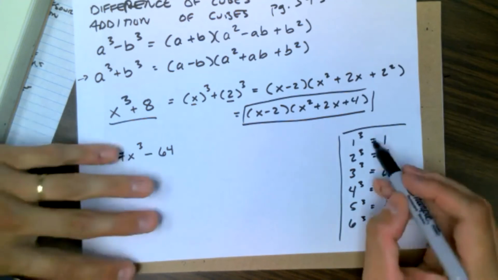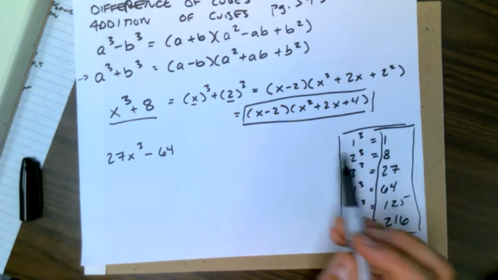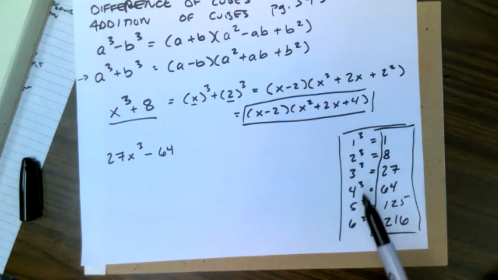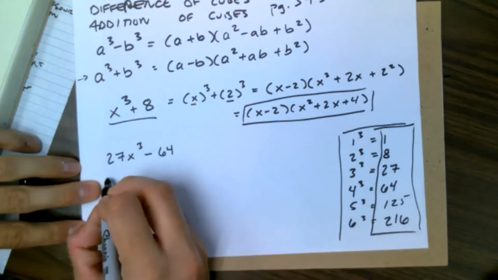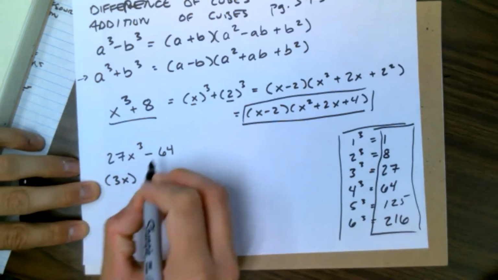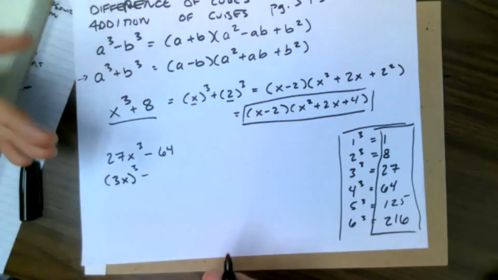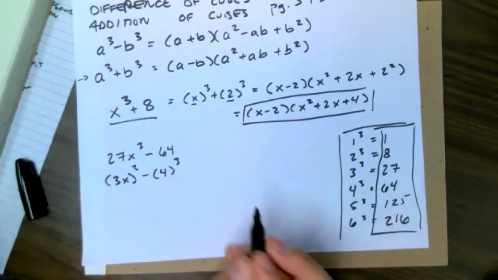Okay, so these are common cubes that pop up. When we're working these, we have to see, hey, 1, 8, 27, 64, 125, and 216. If those pop up, I know I can write them as something cubed. So if I go back to my example, 27 is part of that. It's 3 cubed. So I could write this as 3x cubed. 64, I know 64 is 8 squared, but we're worried about cubes here. It's also 4 cubed.